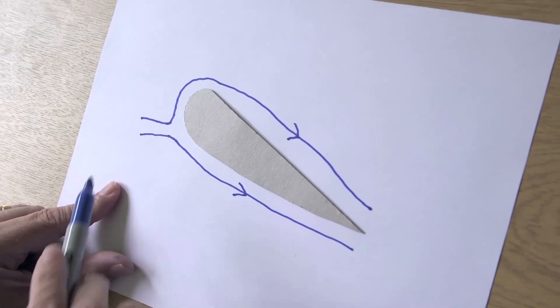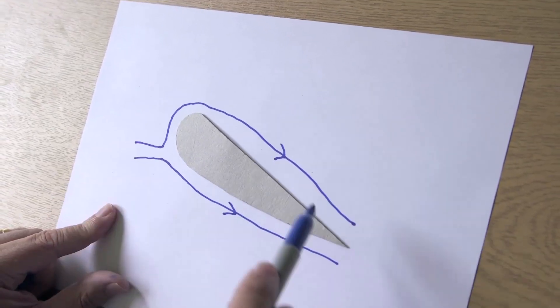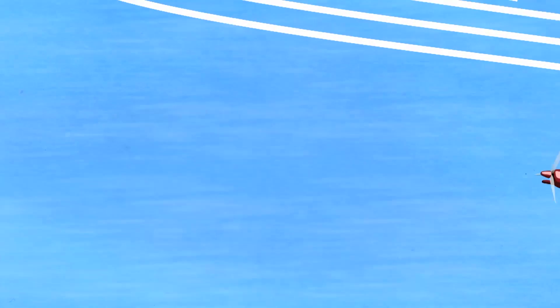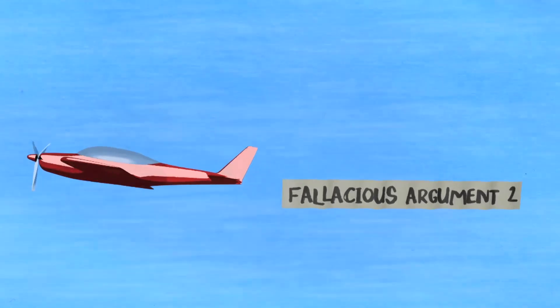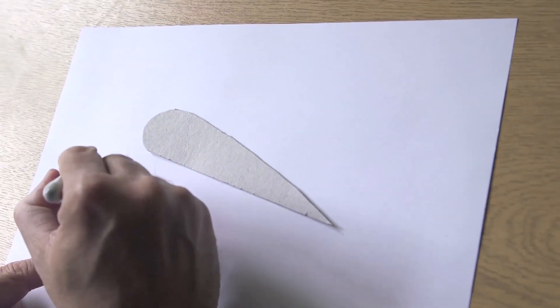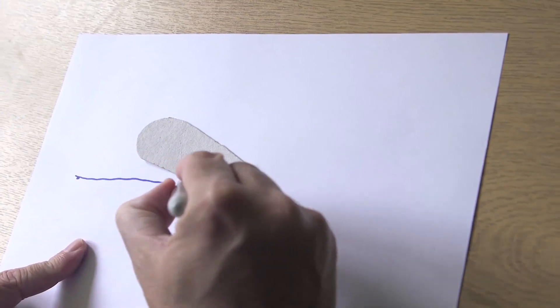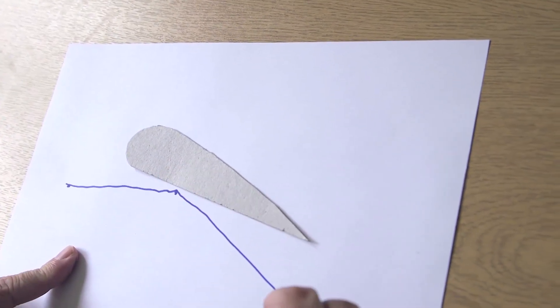By changing the angle of attack with the wing, there's a thing called the stagnation point which is the point at which the air splits between either going above the wing or below the wing. The stagnation point as you change the angle of attack moves downwards. The previous argument still sort of holds because the air going above the airfoil is still going further than the air going below. The other argument goes that the air essentially just bounces off the underside of the wing and heads down. The air molecules have acquired a momentum downwards, so the airfoil will acquire a momentum upwards from conservation of momentum. The plane's just being battered into the air.